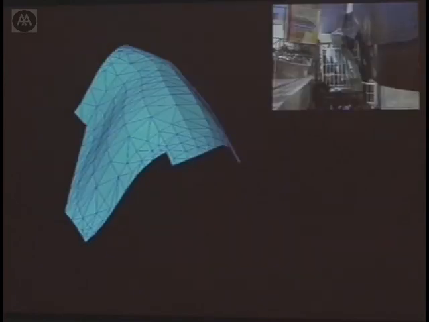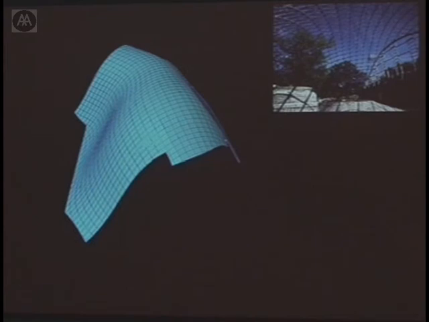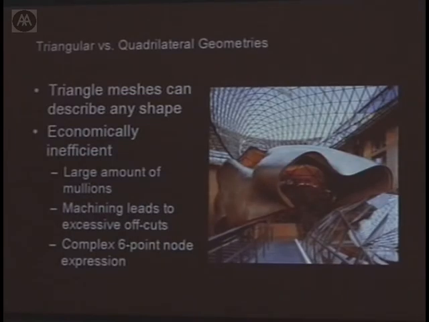And of course, you can go through a whole laundry list of possible construction methods. You could, again, mill it out and sag the glass, and you can have a bunch of sagged shapes of curve. There's a huge range of triangular tessellation algorithms that look at how you can break down a surface into triangles, or you can find something that's a bit more regular and actually simplify the design by using something that has four sides and not triangles. That's particularly the problem with triangles. That first project I showed you, which was the DG Bank in Berlin, has a very, very high amount of complexity. It's very, very expensive.